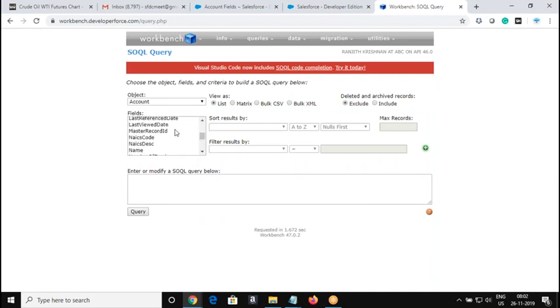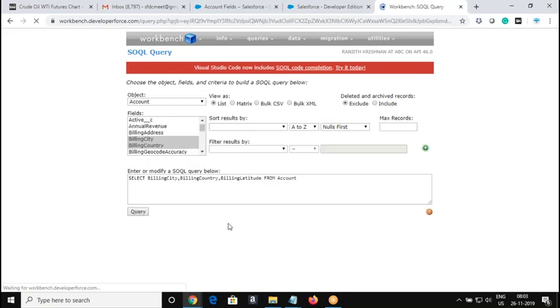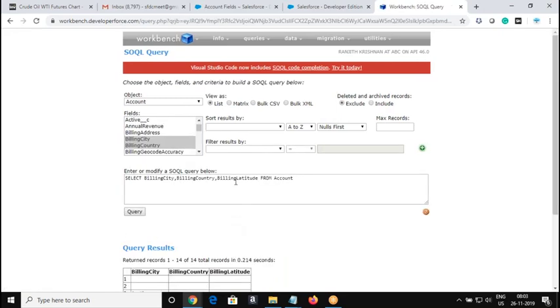The fields which you may not even see in your login, you can see all of them here. By pressing the Control key, you can select multiple rows. The query will be automatically built here, and when you click Query, the result will display. Got me? And all of this you can export. Here you can also include a filter condition and a sorting condition, and the query will be automatically built.